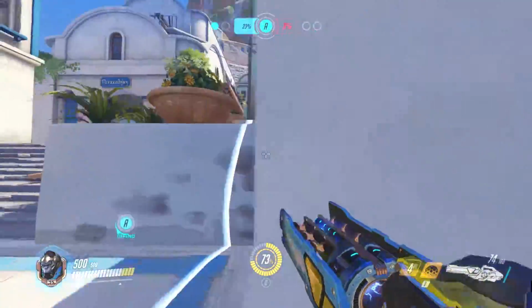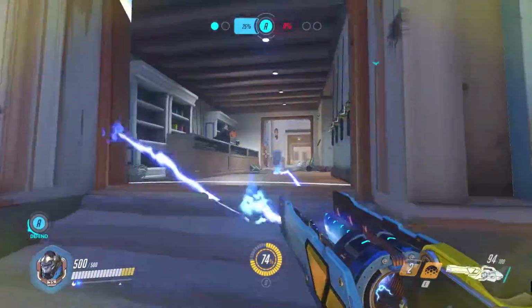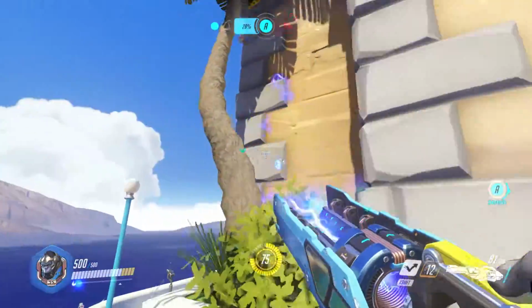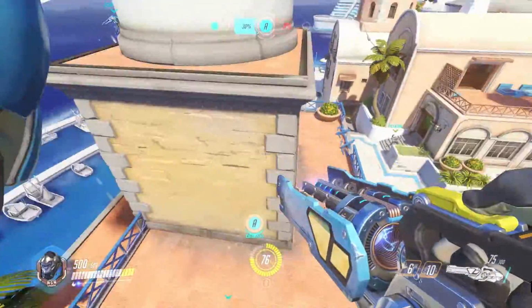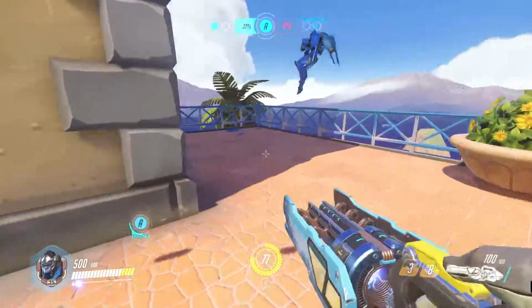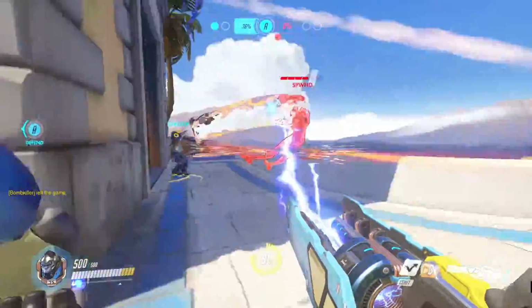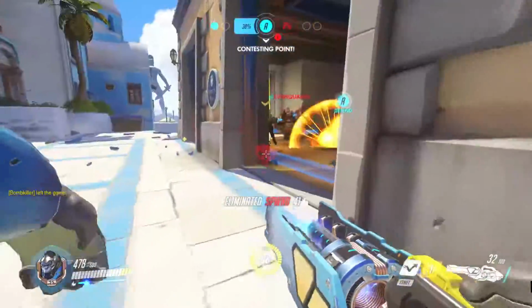And that's it. And you see me, I'm being super aggressive here. Most of the time, I'm very ballsy against the Roadhog. Roadhog can really mess you up, but I know my limits. And I also know that I had shield bubble. So I felt totally safe just running right at him, because I can just pop a bubble down.